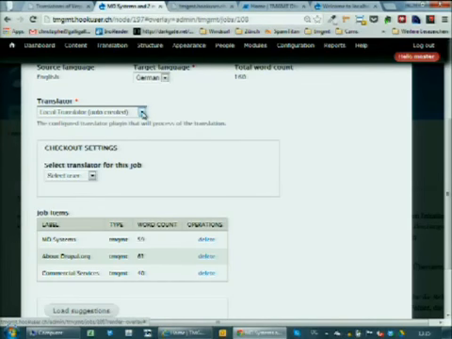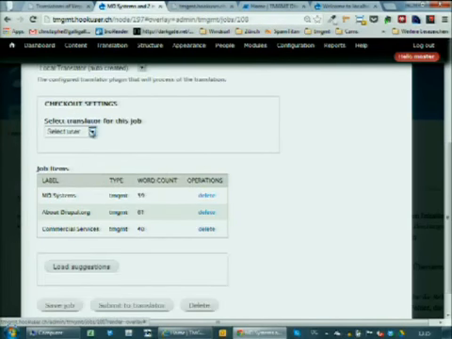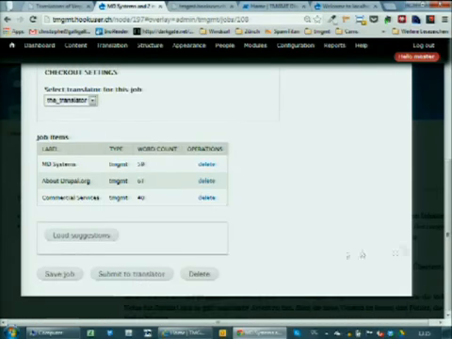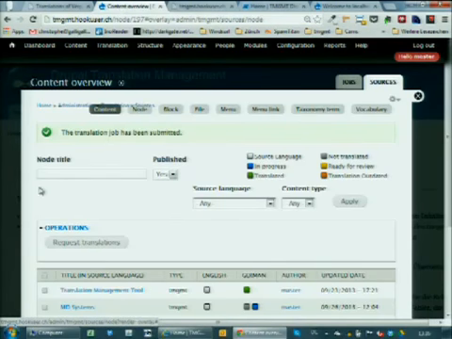This time I will send it to the local translator. I can select which user at the local translator I want to add it. We have called it the translator, and I will submit this job to translator. So my translator is my buddy Michael here, and he will go in and check if he has some work to do. Good.